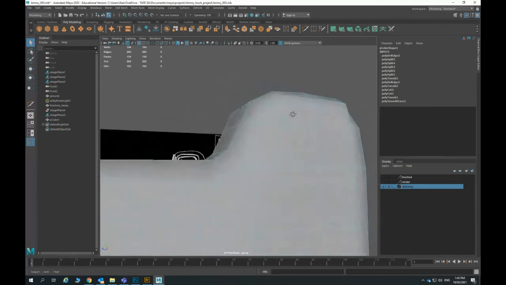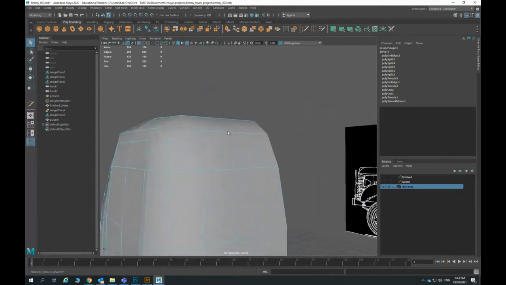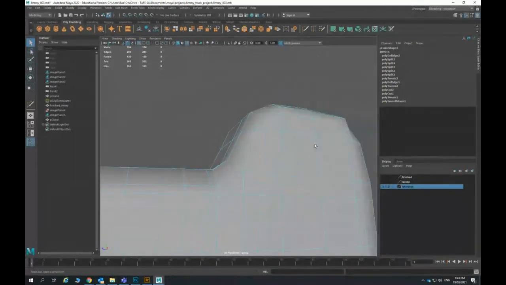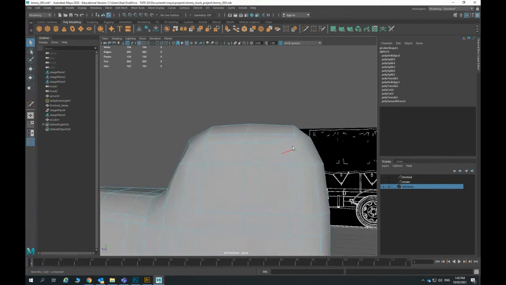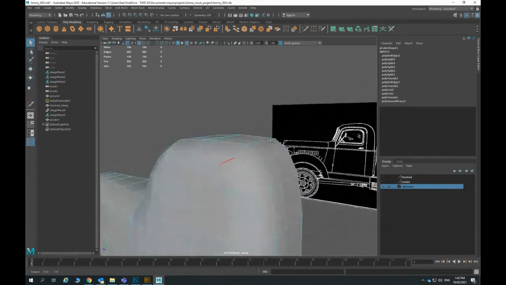It's always, with this geometry, you kind of run into a little bit of a puzzle like that. Okay, so what if I just go and insert the loop here?